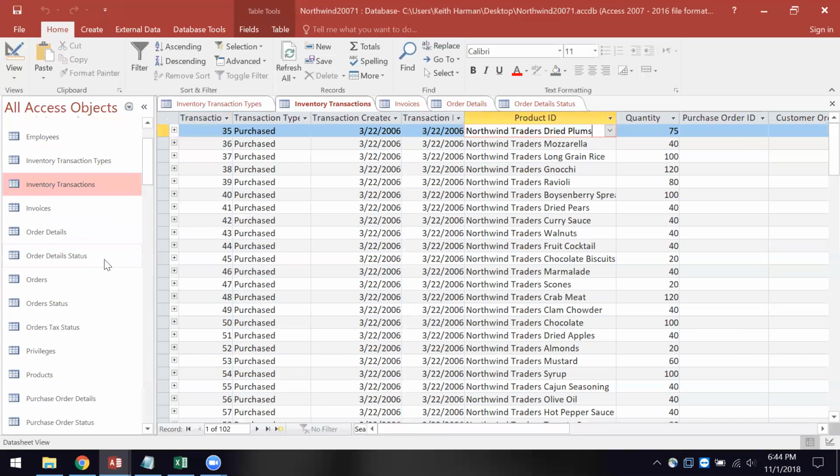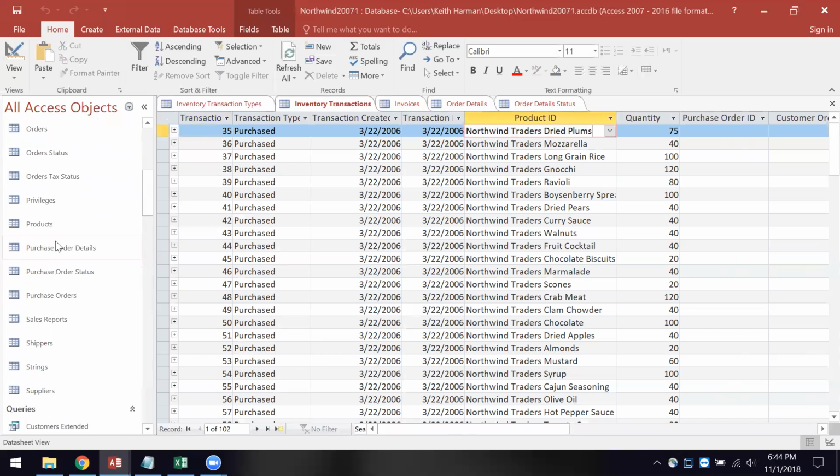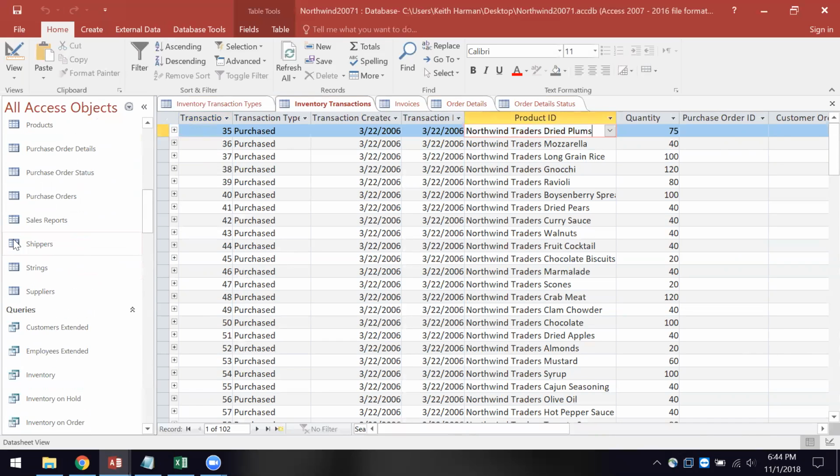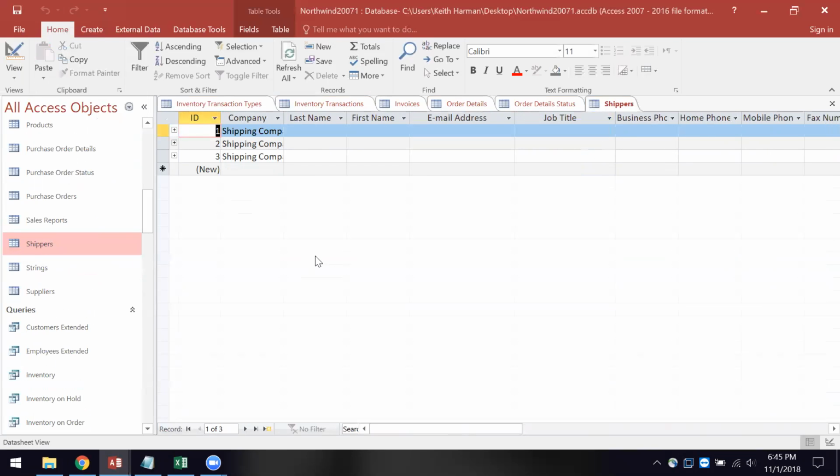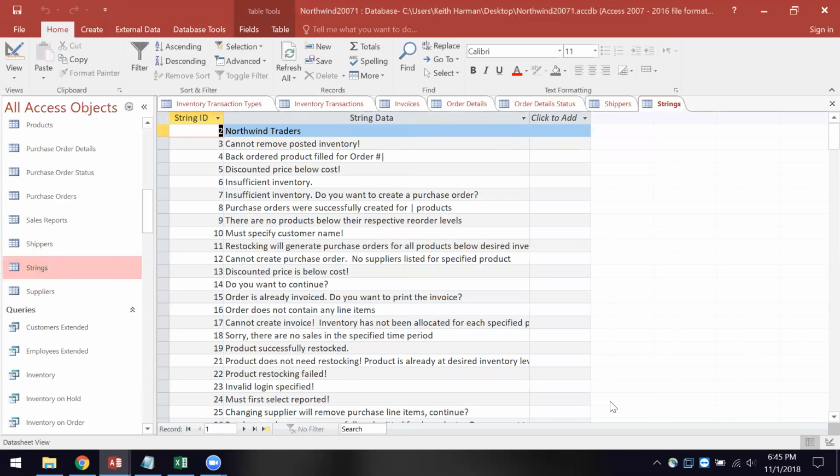Now, we're going to move along here and we'll see some more of these. And then we're going to see some more dimension tables dealing with shippers, okay? And then we have some things on strings. These are string data. And you say, what in the world is that? Here is probably some of the first big data you've ever seen. So what do you mean big data? These are just sets of comments, okay? They're strings. A string is a set of characters, numbers.